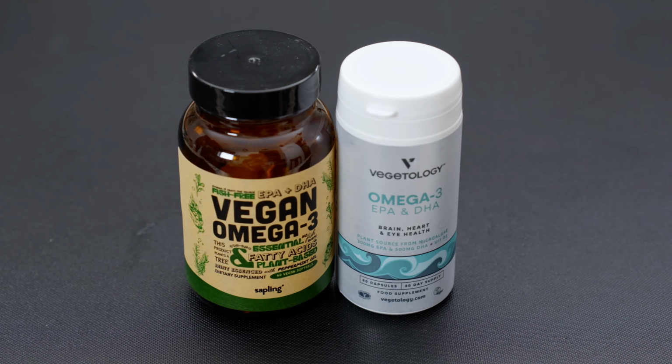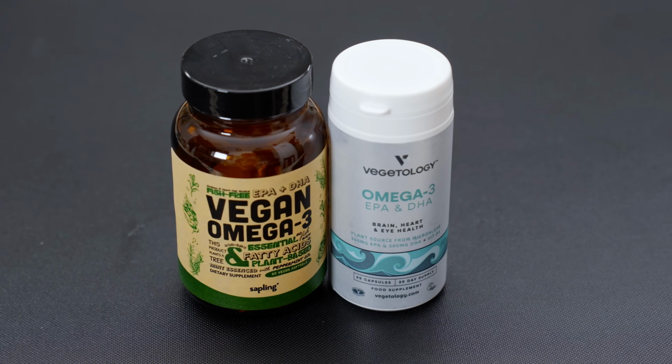Decades of research have shown that supplementing with the omega-3 fatty acids, EPA and DHA, can help to maximize our health span. While it is true that fish and fish oil contain high levels of these omega-3s, they aren't the original source. Algae are. So why not skip the middle fish and go straight to the source? I personally take a vegan DHA plus EPA supplement made from algae.